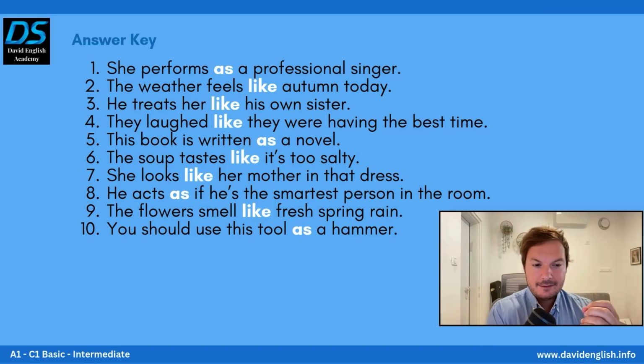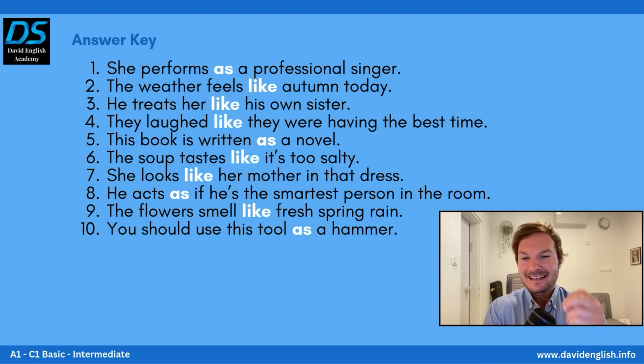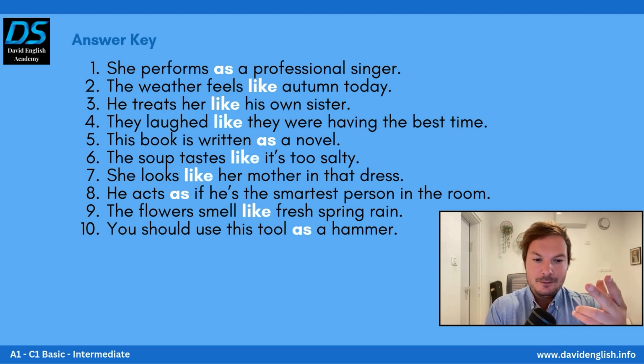Here are the sentences. I can read them out to you, okay? She performs as a professional singer. The weather feels like autumn today. He treats her like his own sister. They laugh like they were having the best time. This book is written as a novel. The soup tastes like it's too salty. She looks like her mother in that dress. He acts as if he's the smartest person in the room.